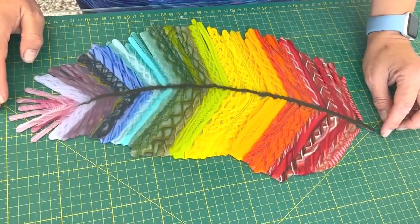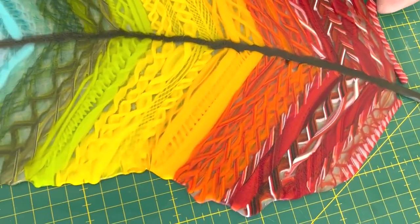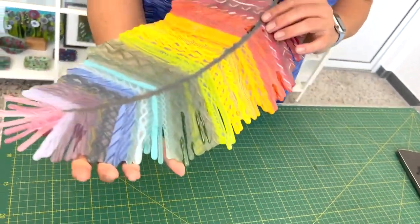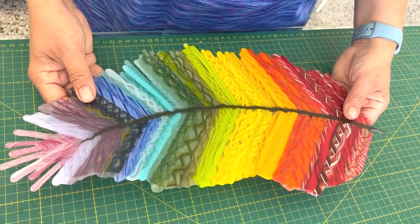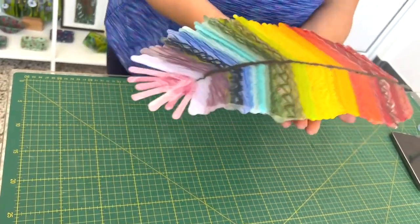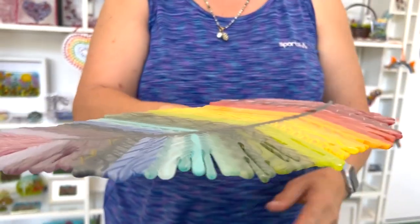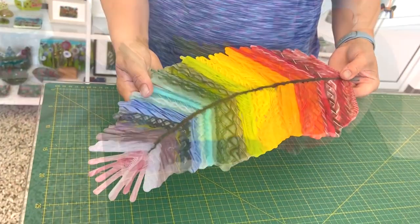So let's get it in the kiln and we can have a look at it when it comes out. So here, this is out of the kiln. I love how it's pressed together. I think it's really, really pretty, considering it was mostly scrap. We've given it a really good sandblast to get off any residue. You could just clean it up with a diamond pad, but we're going to go back in and fire polish it now. And then I think I'm going to try and do some organic slump on it just so that it curves up a little bit. I could even drape it over something, and so it just drapes if we raise the drape off, which I might do. So get this in the kiln and then we can have a look at it when it comes out.